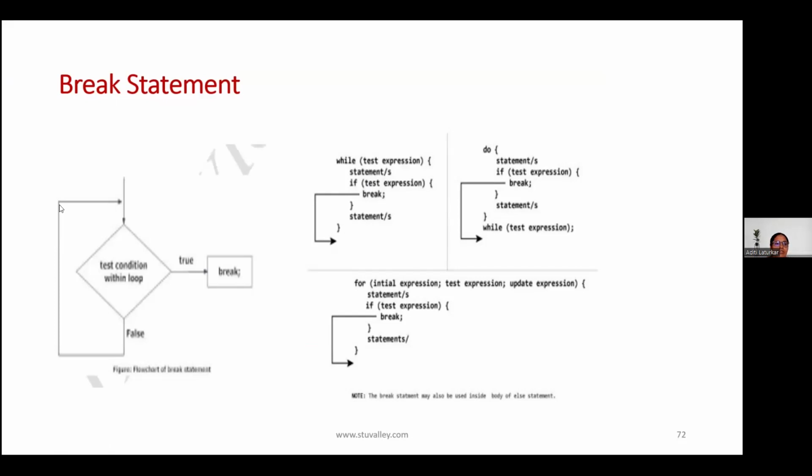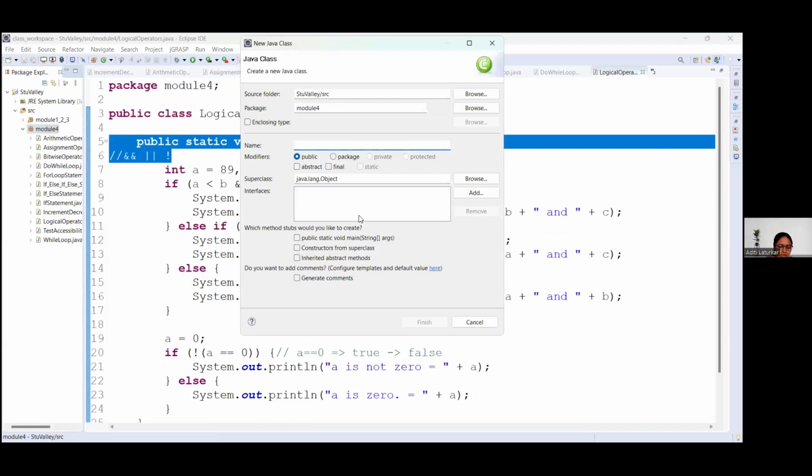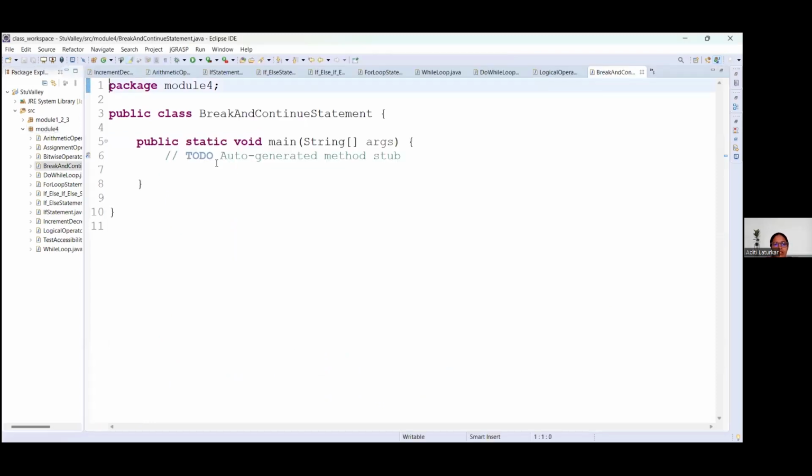Okay? So suppose I will create one new class for break and continue statement. Include the main method. So same for loop I am using. You can use anything. Integer I equal to 1, I less than equal to 10, I plus plus.